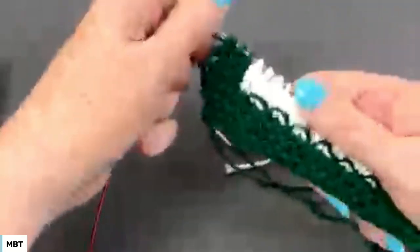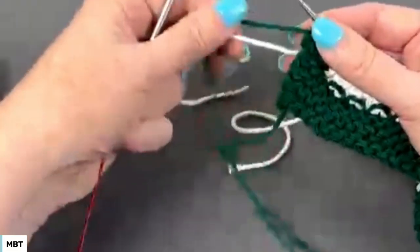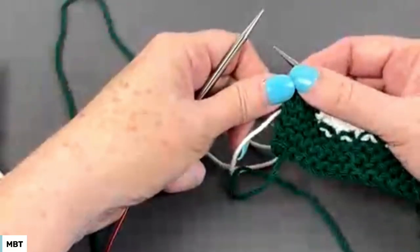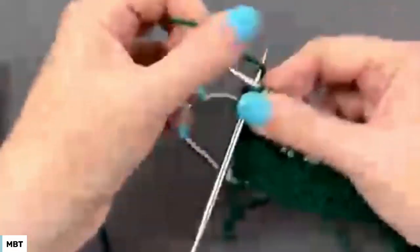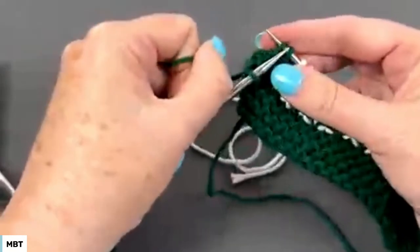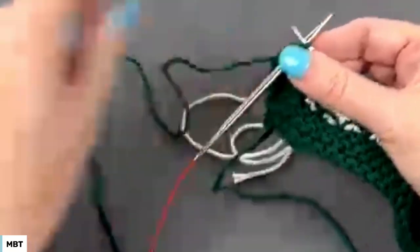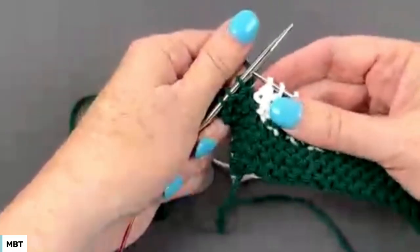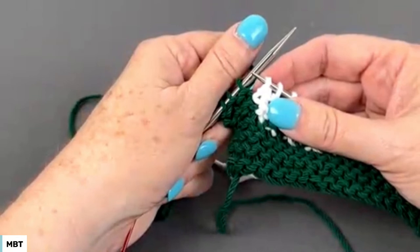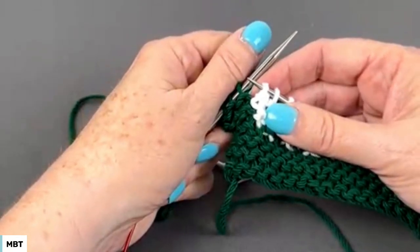So if you're following along with the pattern, just to check it out and see what's going on, I'm on row 8. So with A, it says, knit three, one, two, three. Now there's no new under old here because I'm tracking that color all the way across till I get to the very end, which we will also discuss.